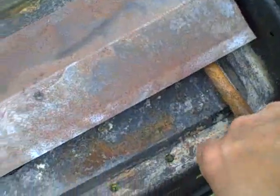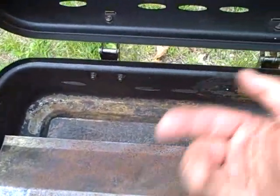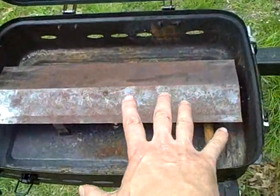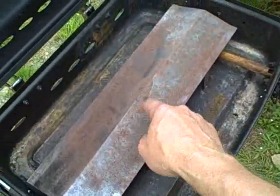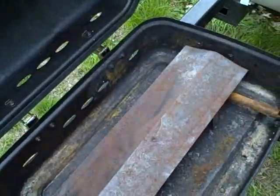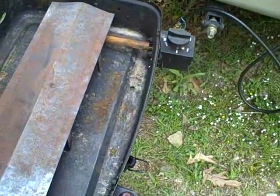The only thing on the inside supposed to keep it from rusting is the finish, which is coming off after a good cleaning — you're not supposed to use a wire brush on the inside. To take the burner guard out and clean underneath, you have to get to these screws, but they're completely hidden by the plate. To clean this properly, I had to remove the two big bolts on the side, flip the whole grill over, take out four screws, remove this piece, and one big screw to flip the burner up and get all the congealed grease out.